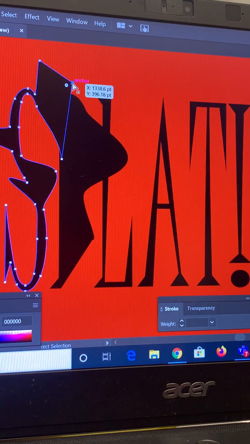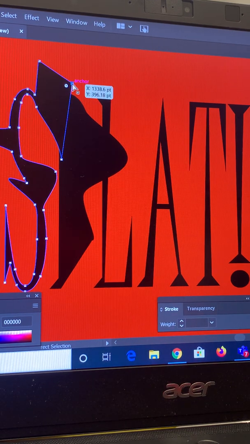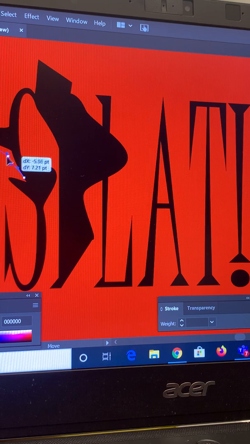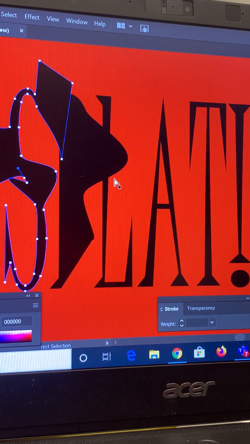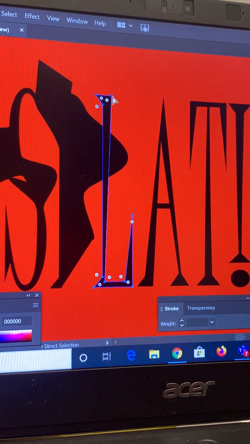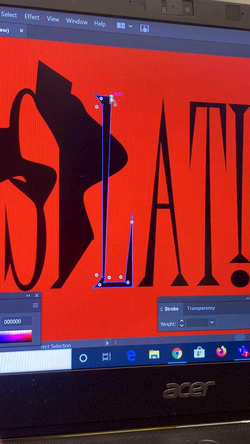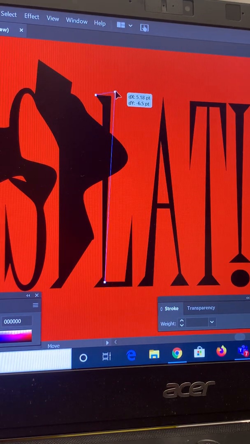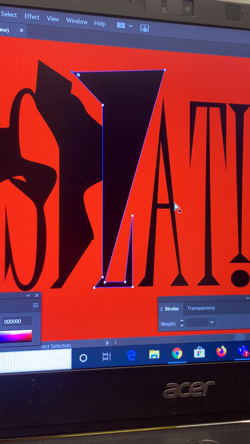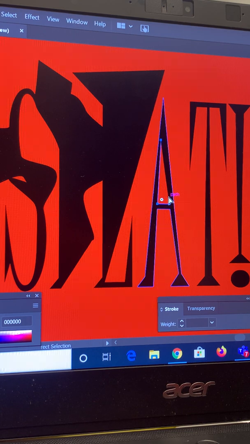And what I want to happen here is for this word splat to look like it's been splatted or flattened. Delete.